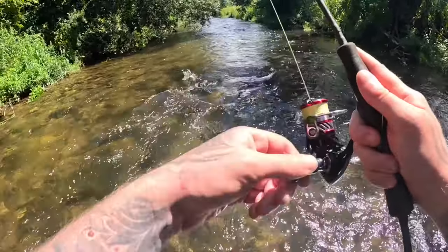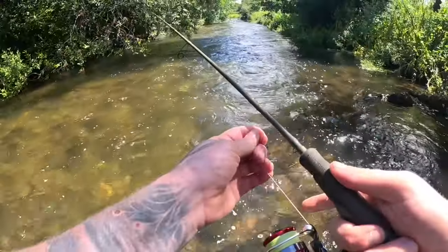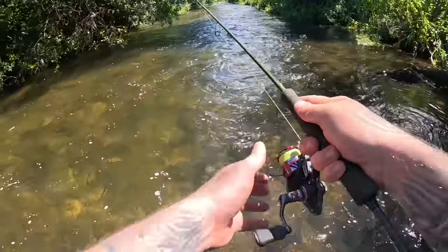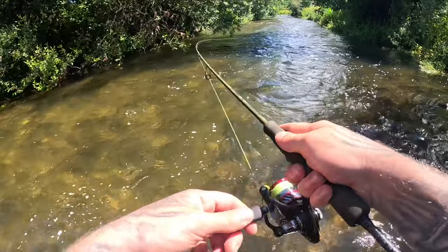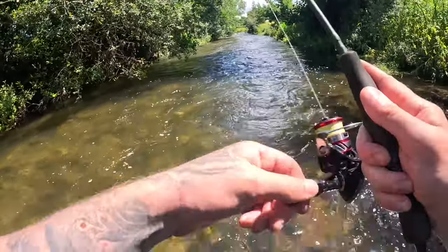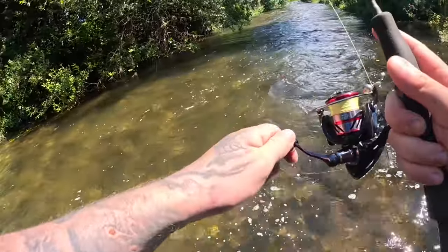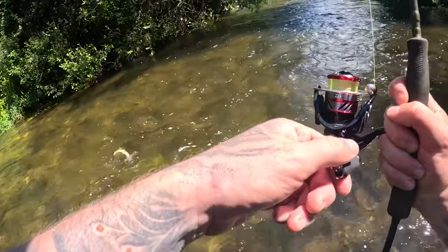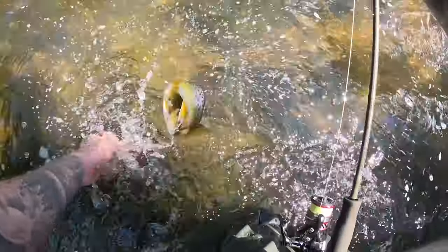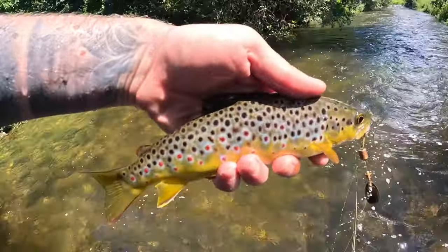There's another one. Oh, he came off. Oh, we can't count him. Nice fish. Yeah. Oh, that's a good one. That's a really nice fish. Come on. See if we can get this one in. Oh, that's a lovely one. It's the best one of the day.